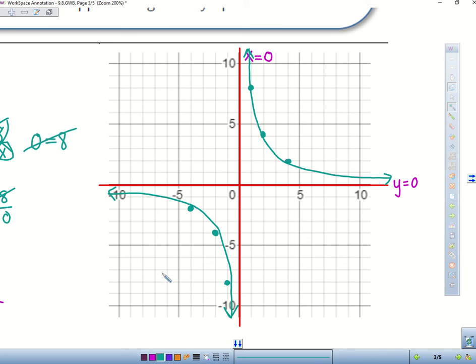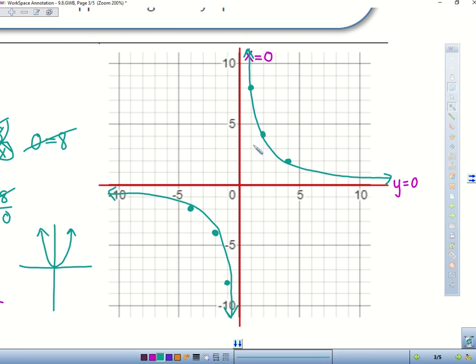So let's talk a little bit about symmetry. We get into this in higher math, not so much in this class, but we talked about it a little bit. A graph has even symmetry if it's reflected evenly over the y-axis. So for example, if you think of the quadratic parent function, this graph has direct symmetry, because if I were to reflect it over the y-axis, it looks the same.